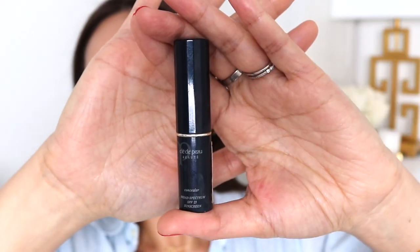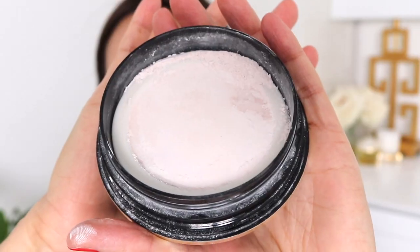Taking Clé de Peau Mocha and just going to put that in the outer corner and anywhere where there's extra discoloration. I'll go in and add to the outer corner again later. It's more intense concealing but in very specific areas. I've learned over the years just to spot conceal and really go light with foundation everywhere else. I do want this to look as much like skin as possible. Going to add powder with one of my lightest weight powders — this is the Clé de Peau Loose Powder. They really do complexion products very well.